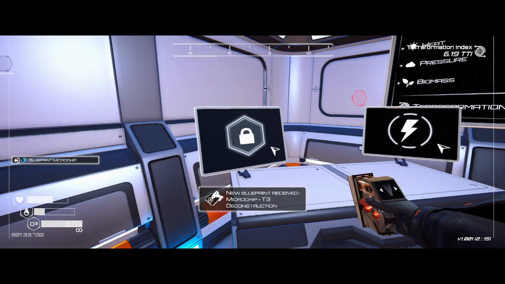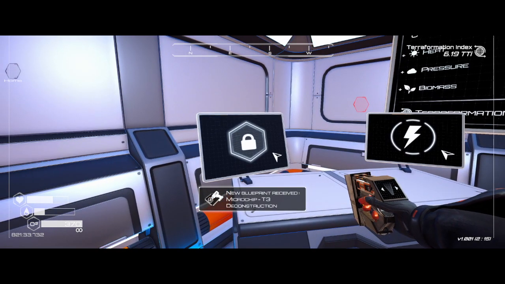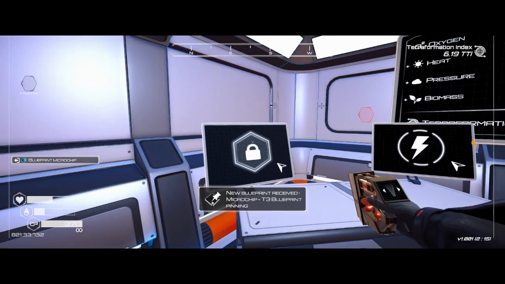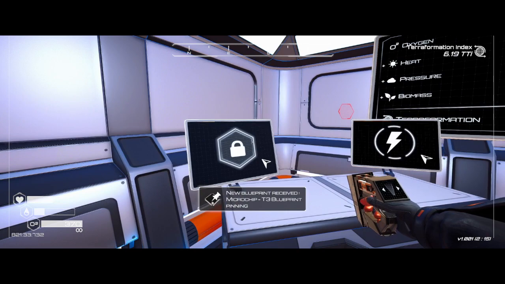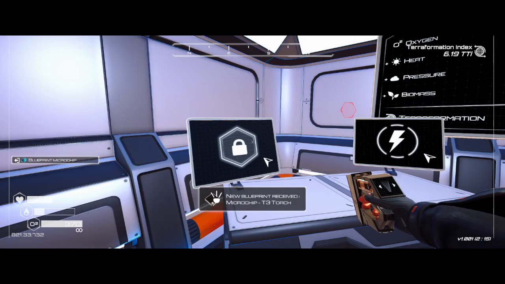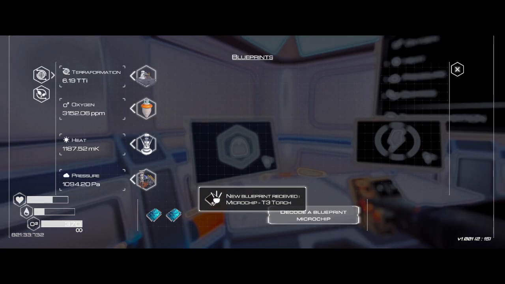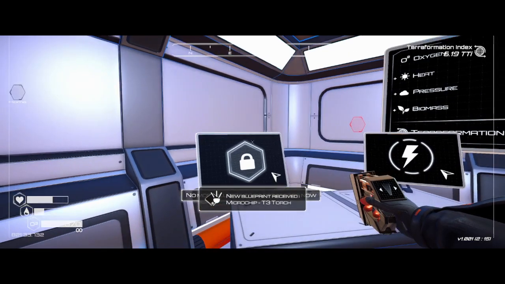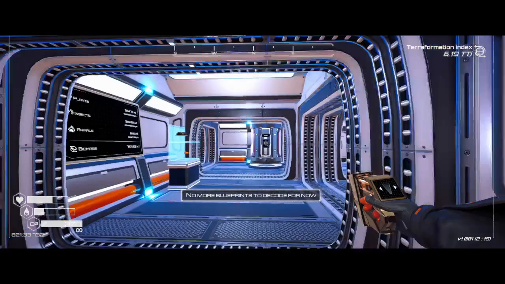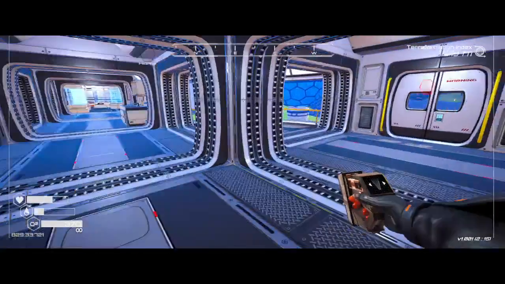All right, let's see what we got. Microchip, tier 3 deconstruction. Ooh. Tier 3 blueprint pinning. Tier 3 torch. And it looks like that's it. So we're going to have to build those right away off the bat. First, I need a drink.